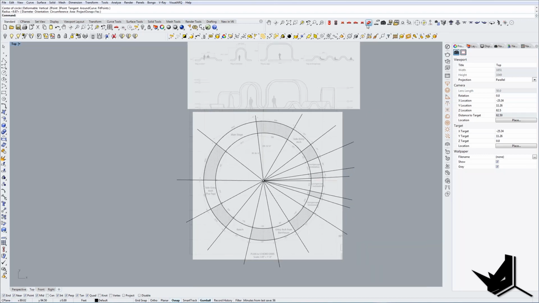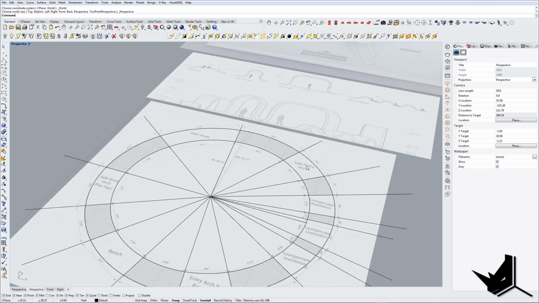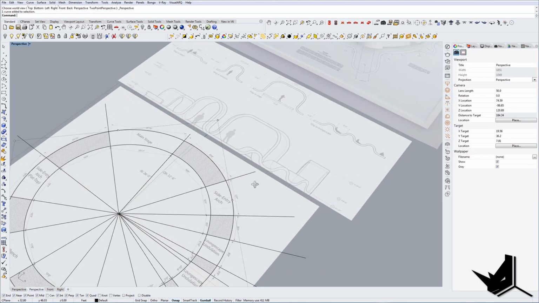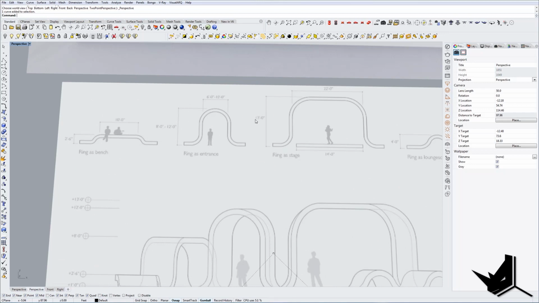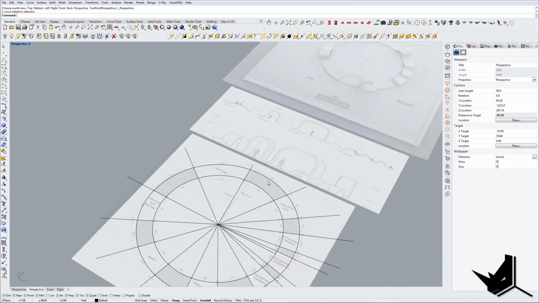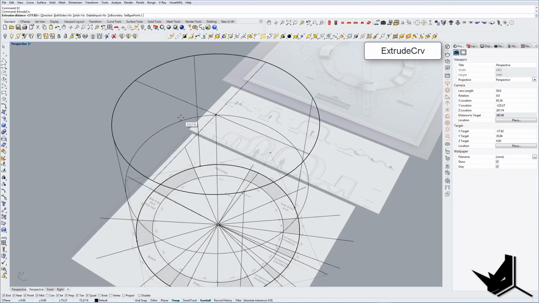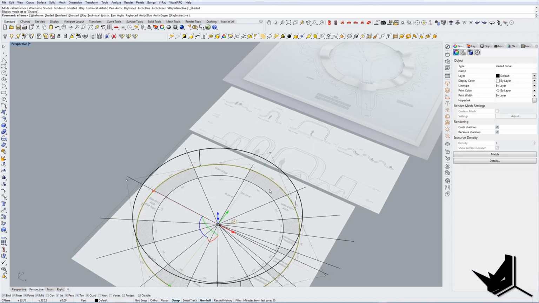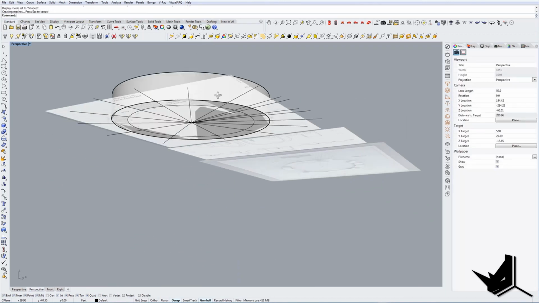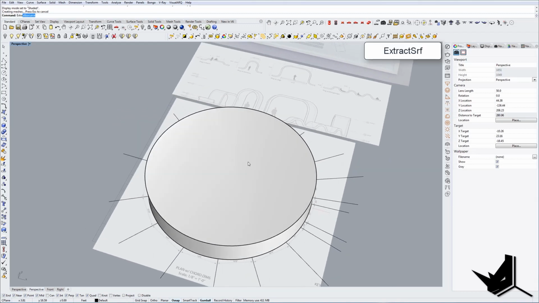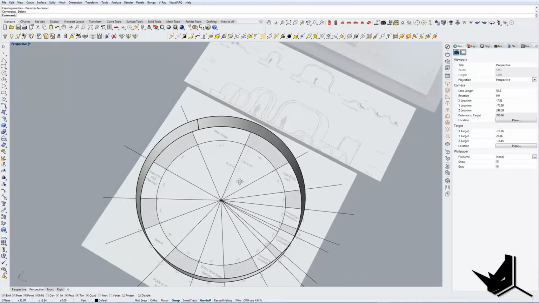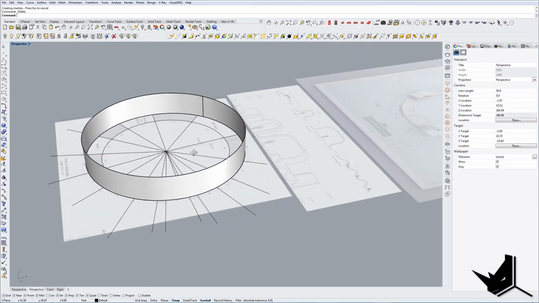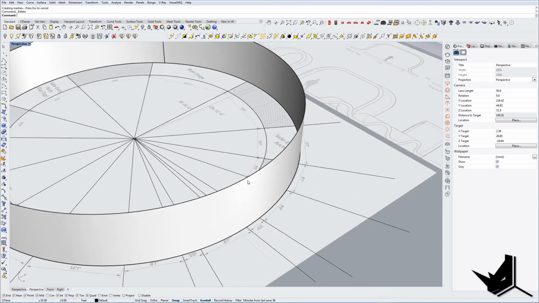And now the next thing is to actually bring these guys up, and let's see what's the top height here. It says here that the top height is 13 feet, so we're going to increase this to 13 feet. And this will be our cylinder. Let's extract the surface on the bottom and on the top and delete it like this. All right. Now the next thing is to actually create those lines.